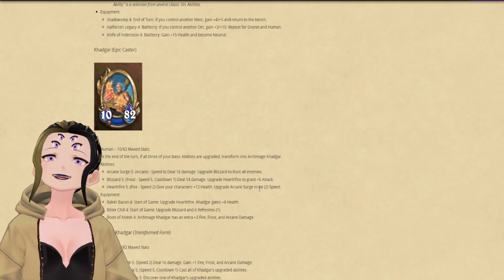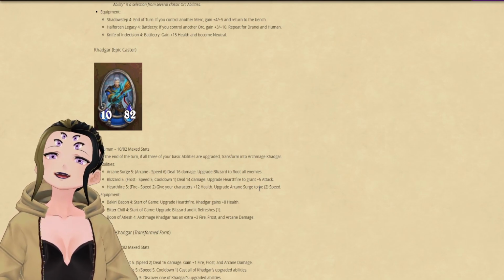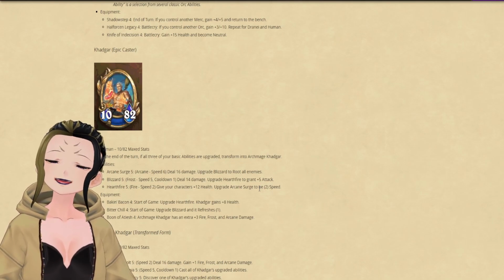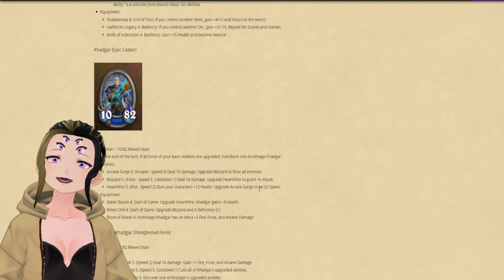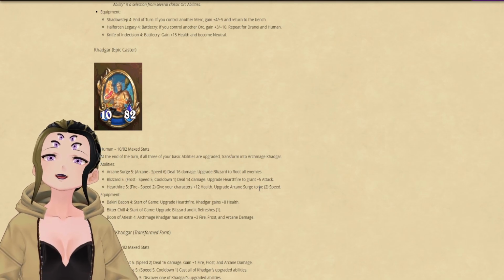And then Boon of Atish, which makes Archmage Khadgar have an additional +3 damage: Fire, Frost, and Arcane. This might be the one that people use. It is the high rolling equipment. I do think Bitter Chill is probably going to be the most default equipment that you're actually going to want to use.